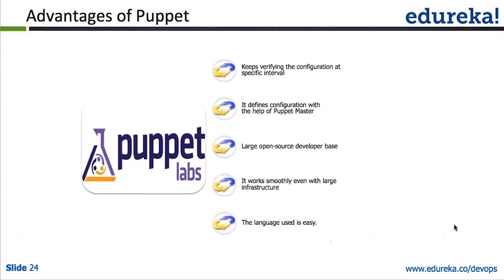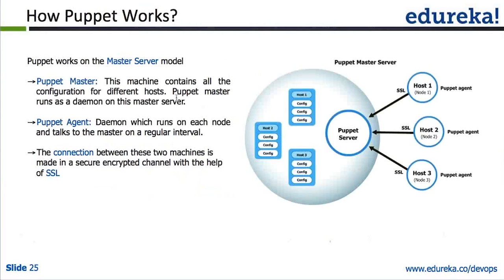Again, using Puppet, I'll show you some of the config files. It's very easy to understand. Just like Apache configuration, where you just have to know the Apache directives, it is as easy as that. You just have to know a few things, and once you know them, it's very easy to configure. And of course, you have documentation available on the internet. You search and you get the help.